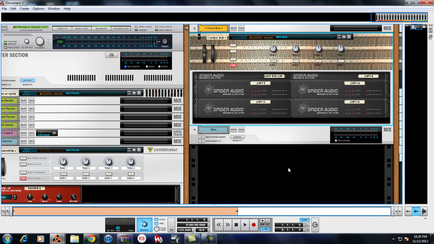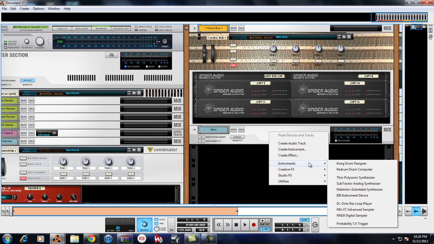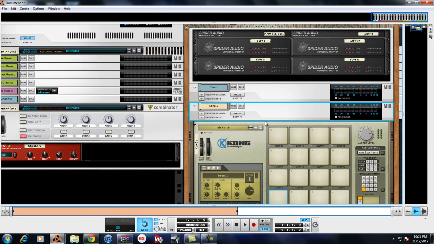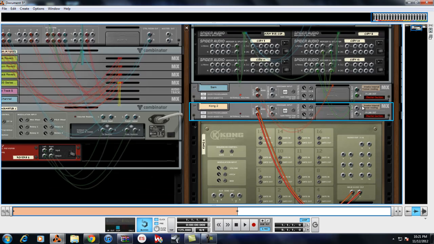Why use the other mixer and have to deal with another set of volumes? Which is not like it's a hard thing, but let's say, for instance, right quick, this is the track. I got Sam, something I put in there. When I get through creating the device, let's just create a combinator. Now I created it, I did whatever I want to do on it, flip it around. All I would do is take the direct outs and run them up there.